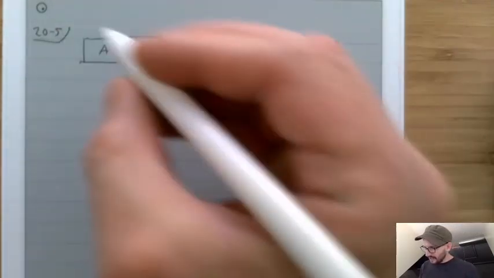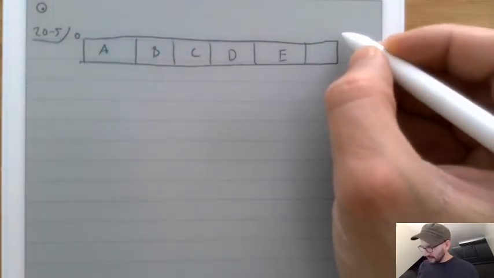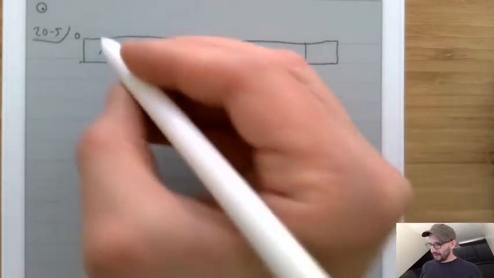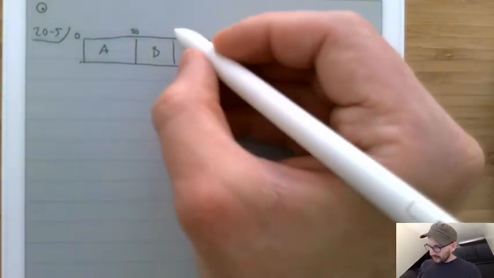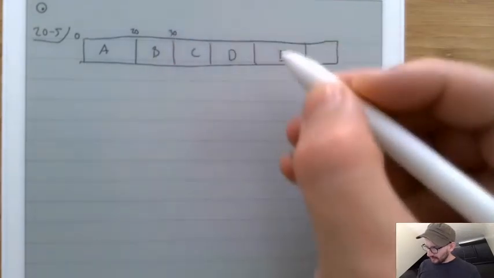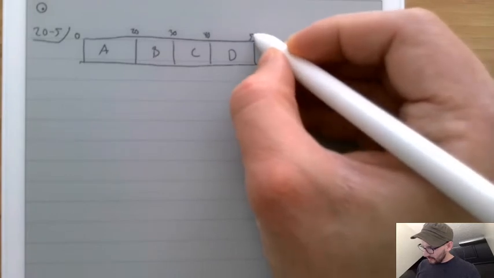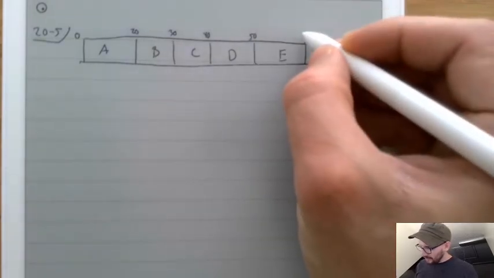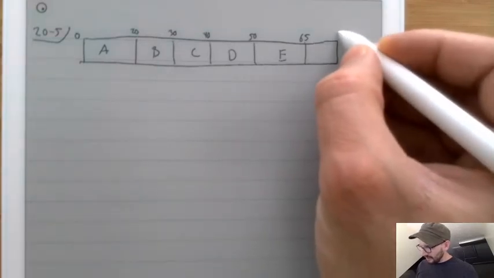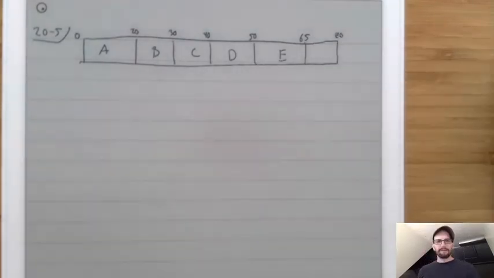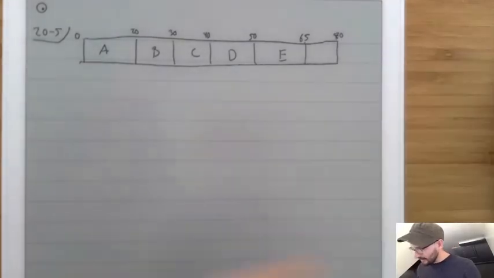And let's imagine that this whole thing right here goes from address 0 to address, how many things are there? I don't know. Let's say that A goes from 0 to 20, B goes from 20 to 30, C goes from 30 to 40, D goes from 40 to 50, and E goes to 65, and then this whole region right here is, let's just say that it's 70 big. Okay? Now, that's a 70 by the way. Actually, let's make it an 80, just because.